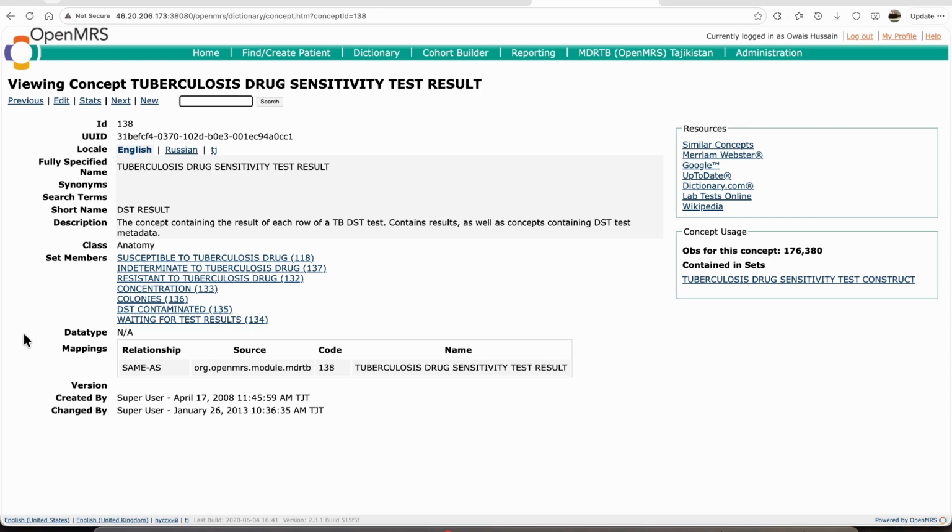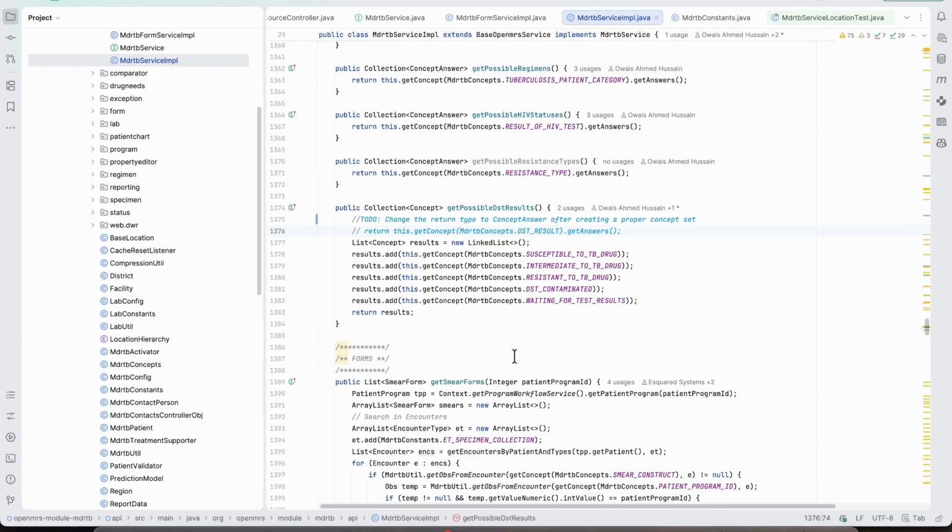Now the answers it has is okay: susceptible to tuberculosis, resistant, concentration colonies, DST contaminated, and waiting for test results.